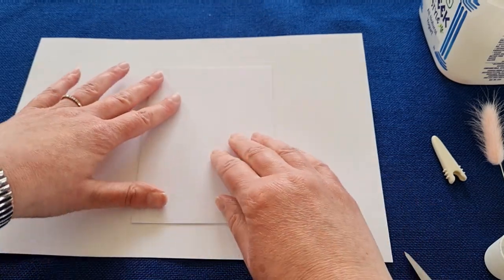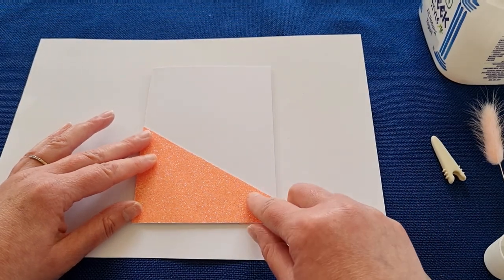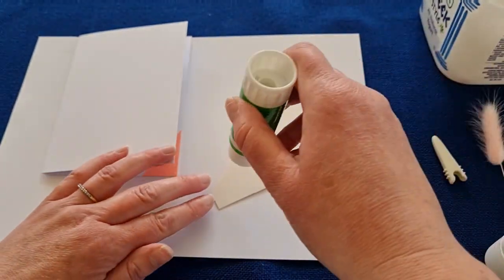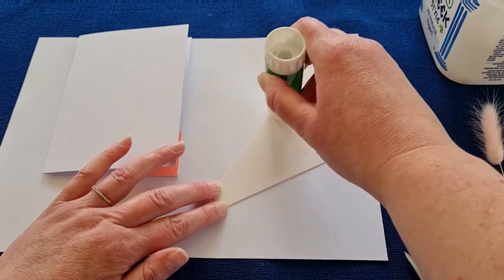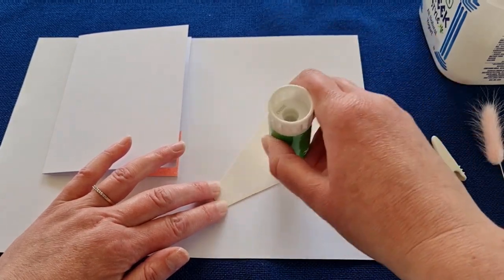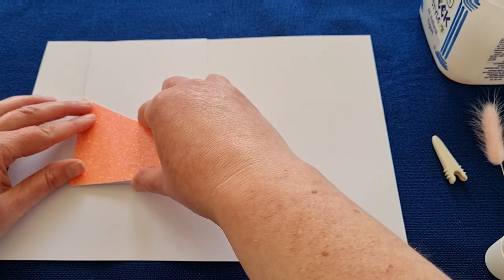The inside is done — you can use your yogurt container bin for any bits you don't need. Now for the front. Apply some glue — this piece has a little bit of overhang which makes it easier to position without having to be exact. Apply glue at the center first and then the edges to make it stick nicely and not come loose. This edge lines up with the folded edge of the card, and align the bottom edge too.